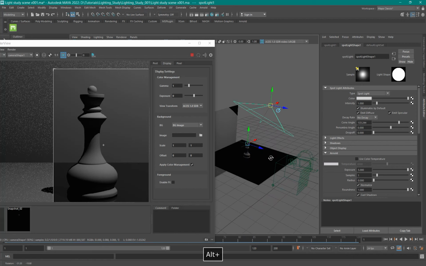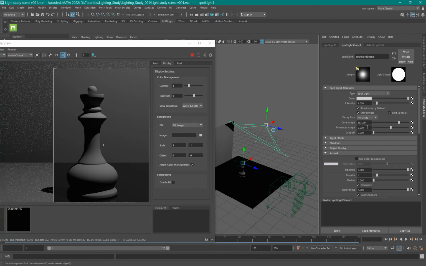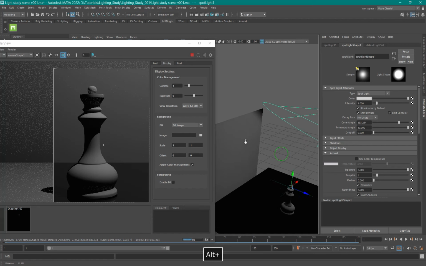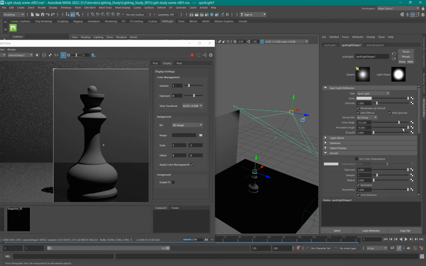Now if you are thinking that changing the penumbra angle softens the corner, it will soften the shadow. It won't. It only works on the corner of the corner angle radius. It won't change anything for the shadow. You can see on the viewport the softness is increasing and it doesn't affect the shadow, because it is not a property for the shadows. It only works for the radius of the light.